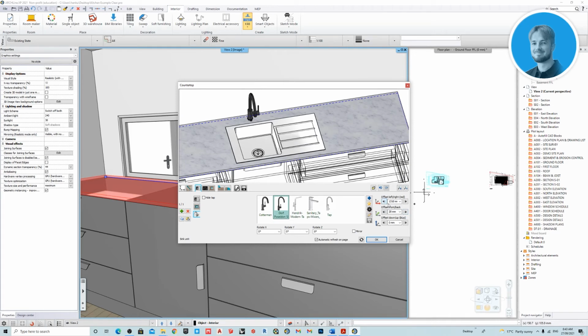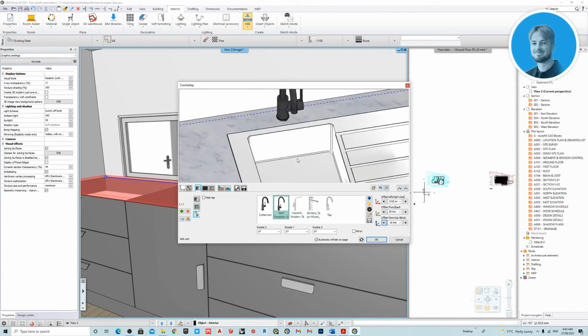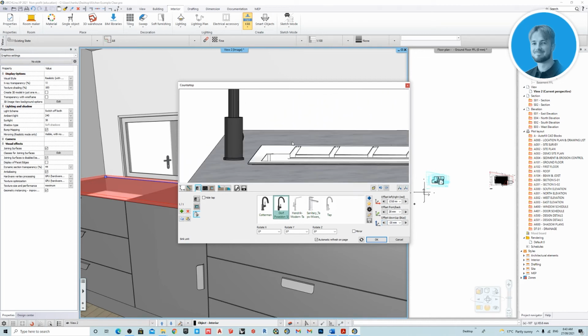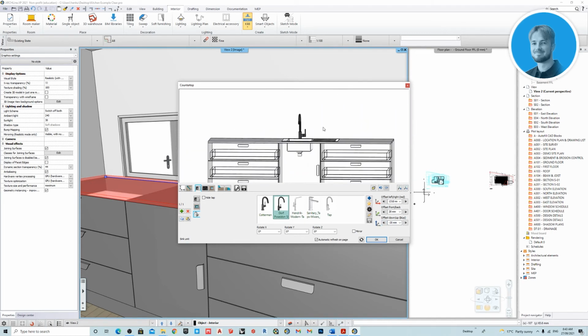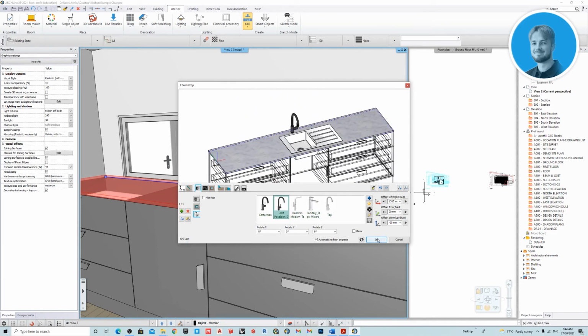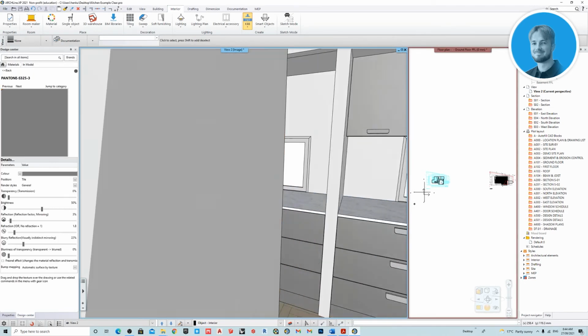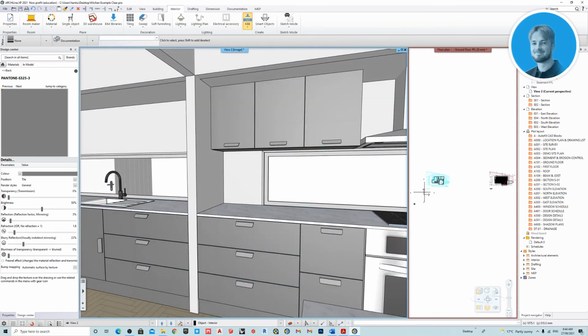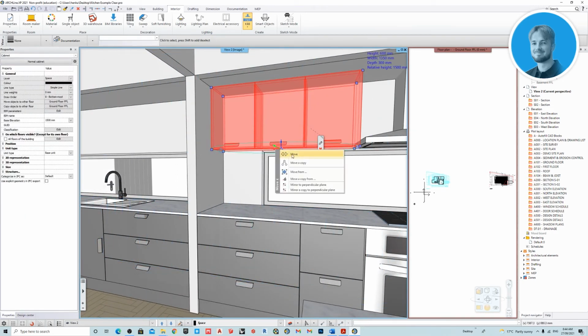So now I'm just going to move this down a little bit. Okay, and that's looking perfect. Alright, so I'm just going to hit OK. We can also use this one. I think this one should be okay for now though. Okay, so we've got our sink to the back, and I'm just going to copy over some cabinets.